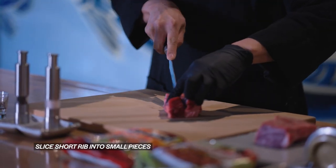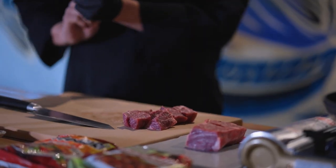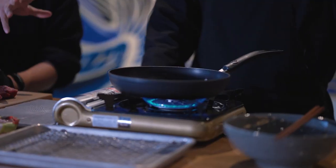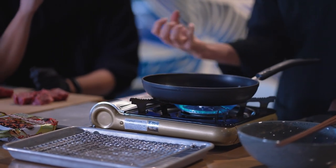First is cutting the short rib. You can see the inside, the patty part, looking good, right? Beautiful. And now it's your turn to cut it in half. Okay, so just like this? Yes. Good. Sous chef Gunnarolla here. Looking good. Starting right away, searing them. Do we have to add any oil or anything? No, it's okay. Because when you're searing, the fat comes out of it.